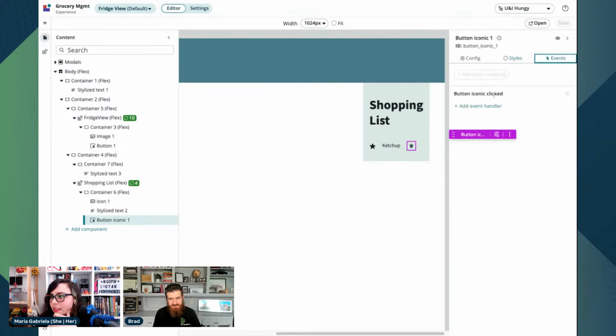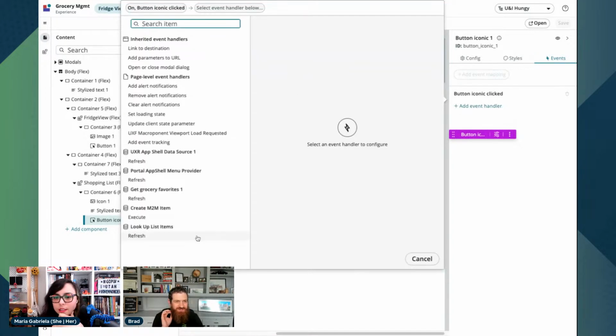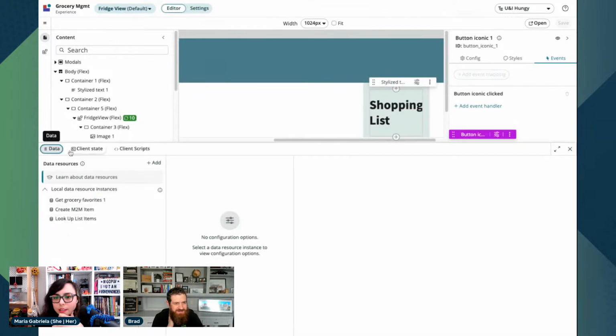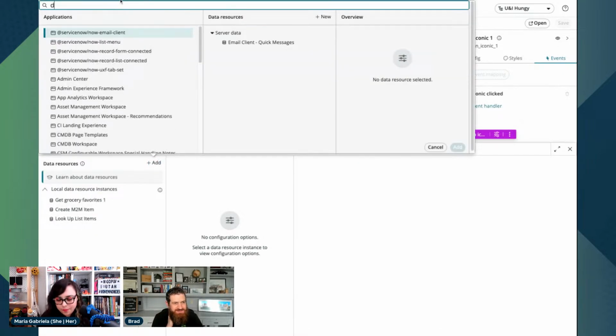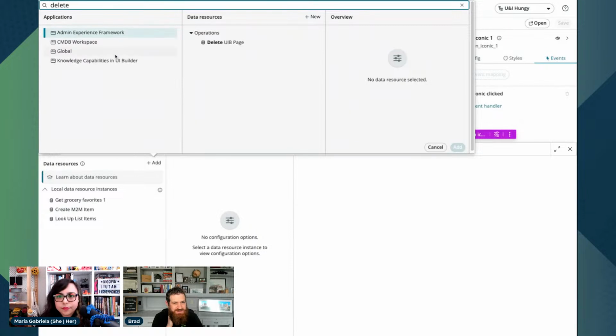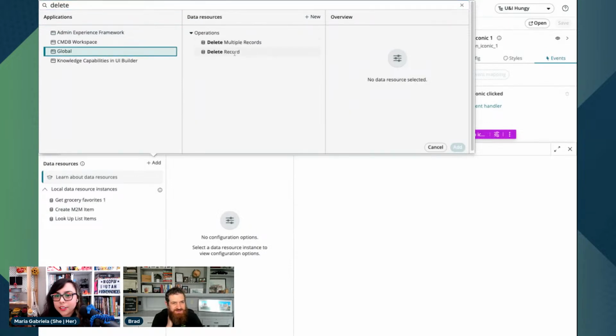Or do we have two data resources? I don't know. Is there a data resource that lets us delete a record? I don't know that there is. We're going to have to first add another one. Yeah, so just type delete, see if anything shows up. We don't want to delete it. There we go. Record. Yeah.